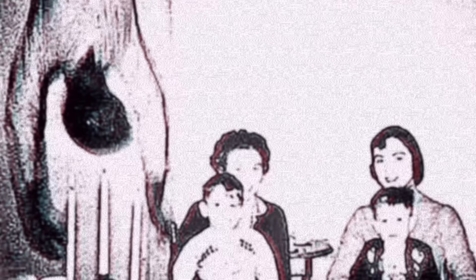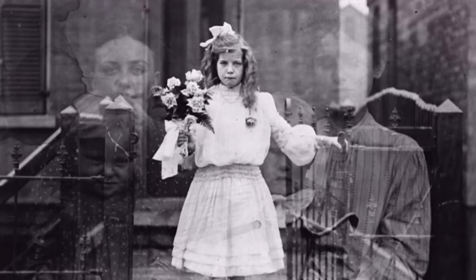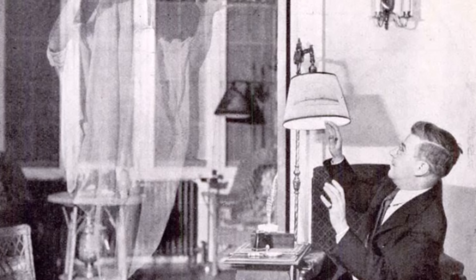Is the photo real? In my opinion, it's most likely fake, but we're not entirely sure. On Reddit, users tried to explain it, with one theory suggesting that the guy developing the film noticed the family was off to the right with a big empty space on the left, so he threw a negative from another photo onto the film as a prank. The falling body is actually just a cutout from another image. When the family got the developed photo, they took it as evidence of the paranormal instead of realizing it was a joke.